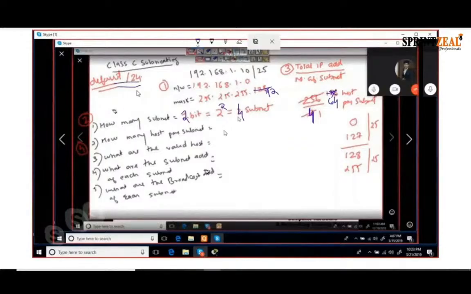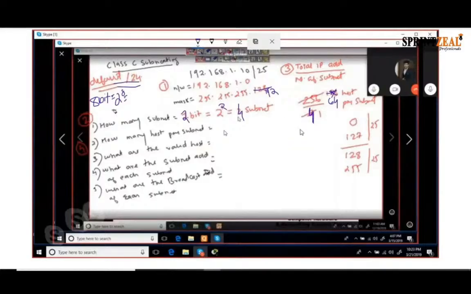We can freely use it. There is no charge. From B class, IANA gives the range of 172.16.0.0 to 172.31.255.255. This range is private. You can use this range free of cost, no charge.